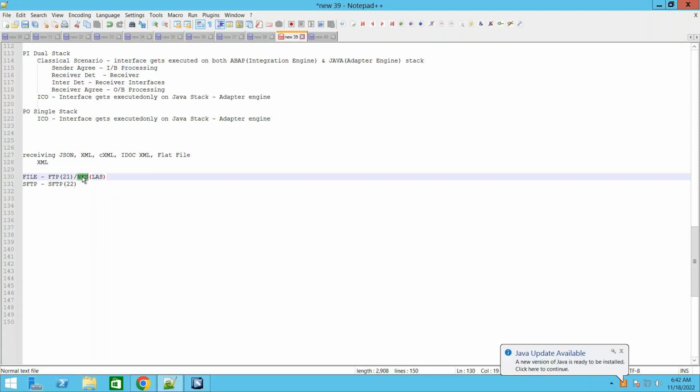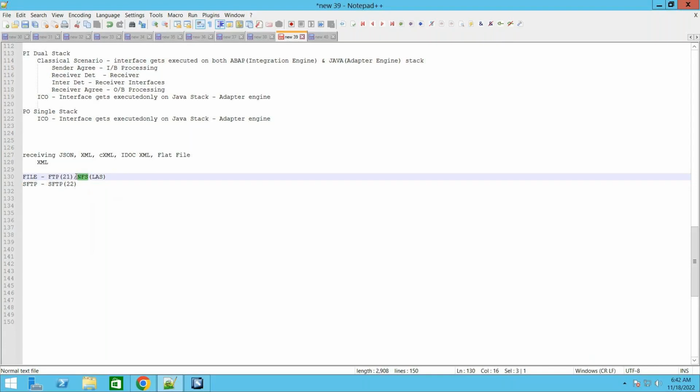Suppose you have your PI application and you want to send the data to SAP, your ECC or S4 HANA. In this case, you are doing file-based communication, right? As you are sending data to ECC or S4 HANA or your backend SAP system, you have to connect to NFS only. You have to use NFS and then place the data.